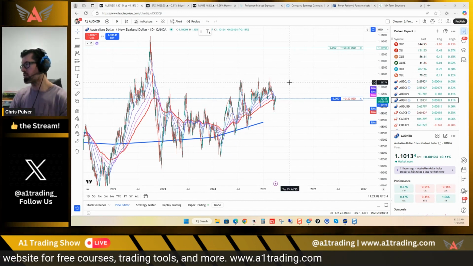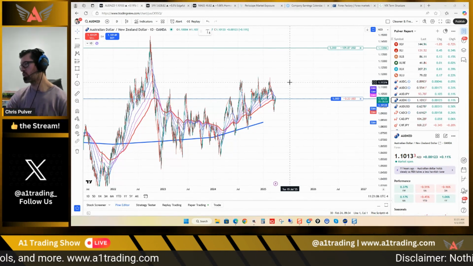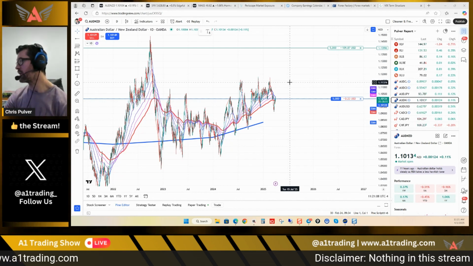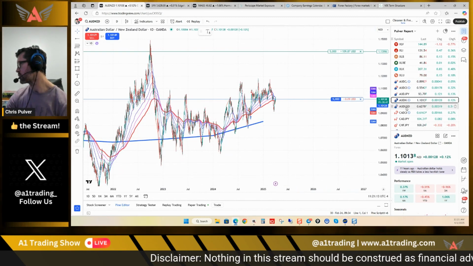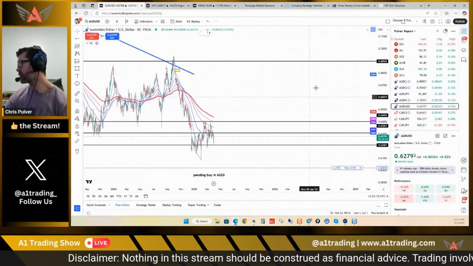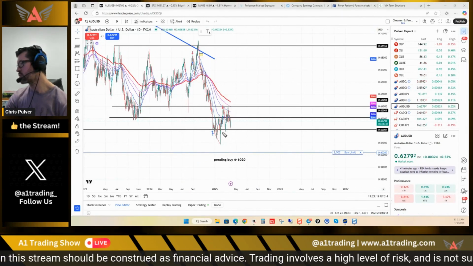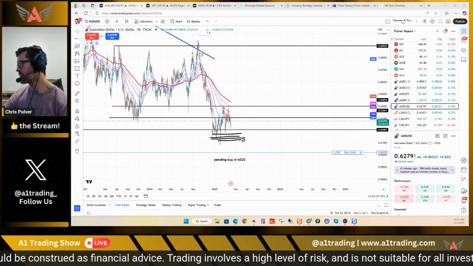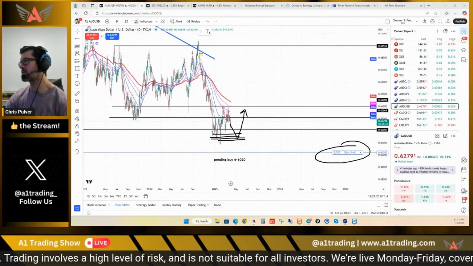Aussie CAD, New Zealand CAD, Aussie New Zealand, I could range trade those things forever and never really worry about direction. Just trade the inefficiencies, trade the pivots, trade ranges, and they usually are pretty responsible. Aussie dollar, nothing on this yet, but I would look at a pending buy again if it was offered up around these lows. I'd look at an Aussie dollar buy trade again, or I've got this buy limit down here at 6,000.